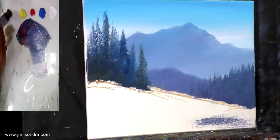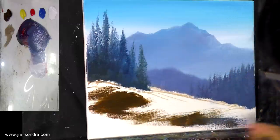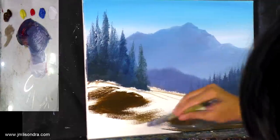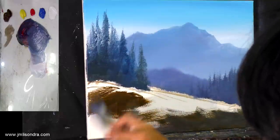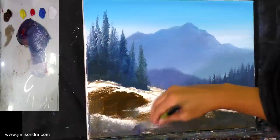Okay, now I'm going to use this umber to fill everything here on the ground. I'm using the raw umber from Liquitex Basics, everyone. It's an opaque version. It's good. I think this is better than other raw umber I used before.